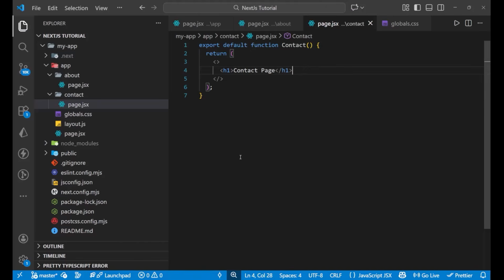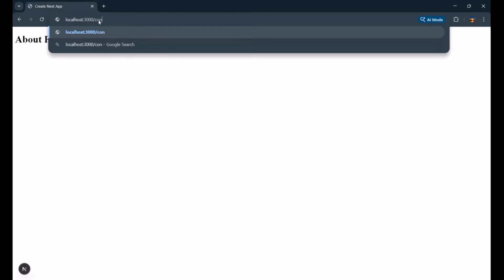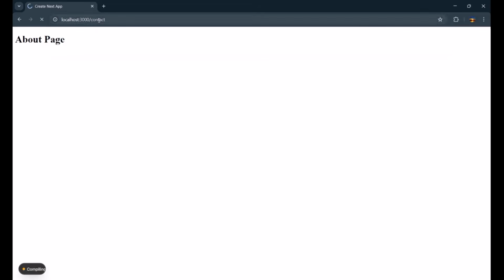Now let's just save it and go back to our app, reload it, and here if I go to the contact now, you will find a contact page here. So this is how we create routing in our Next.js. There are a few more things in routing: nested routing and dynamic routing. We will understand them in the next part, but till now this is the important thing about this particular video.